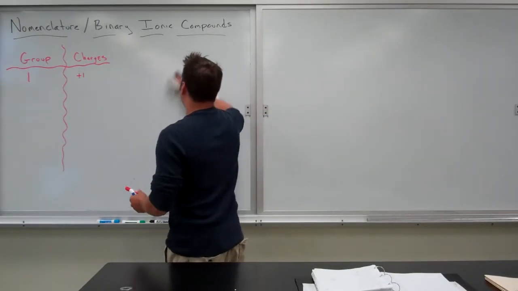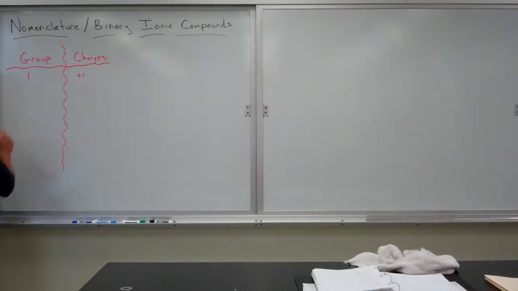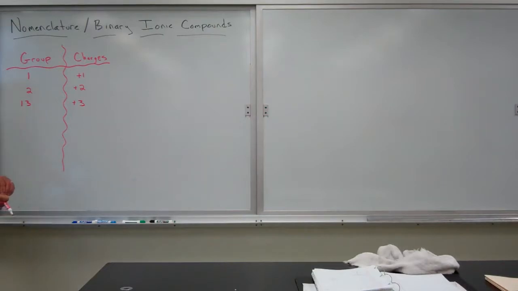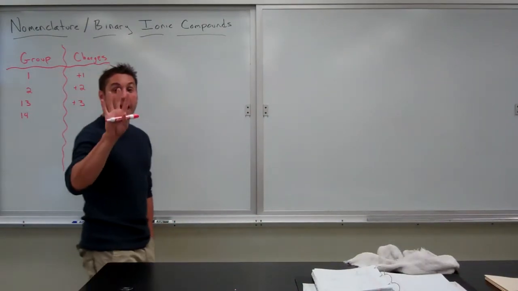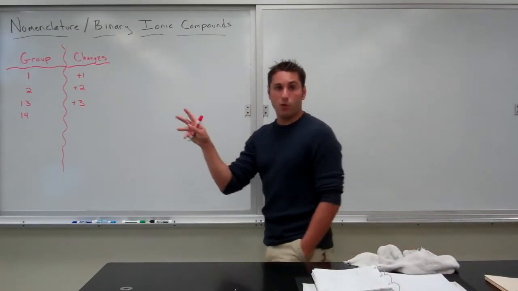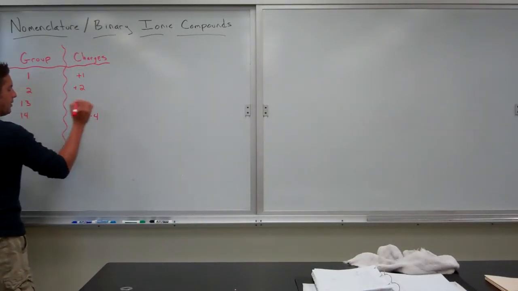Other groups carry other charges. So let's take a look at what other groups will have. Group 1 is +1. Group 2 is +2. They have 2 valence electrons. They tend to lose 2. Group 13 has a +3. They have 3 valence electrons. It's easier to lose 3 than to gain 5 to get to 8. Group 14 gets a little trickier. It has 4 valence electrons. So it's just as easy to lose 4 as it is to gain 4, to get to 0 or to 8. So this group will either be a +4 or a -4.